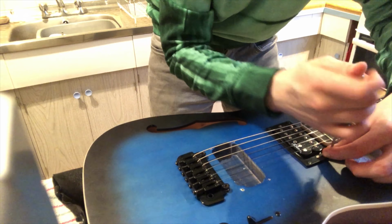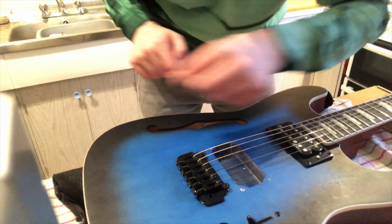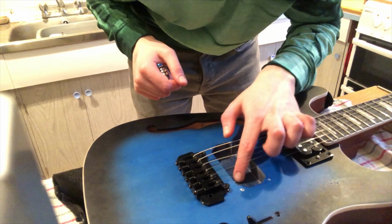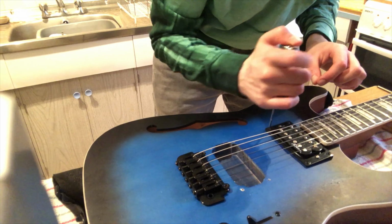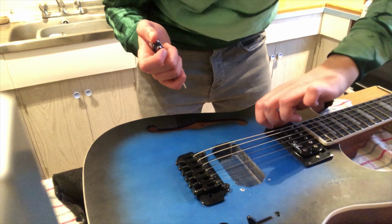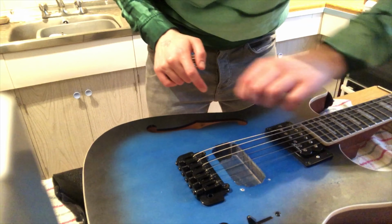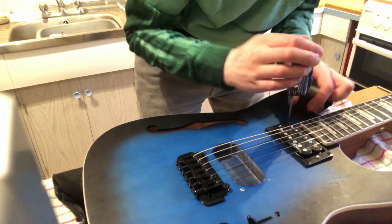You know, for all the faults with this guitar, I do think the routing is done really quite neatly. There's no horrible bits of crap all in the cavity. It's not incredibly messy or anything. So, for all the tribulations this guitar has given me on its way to getting playable, they are very nicely cut cavities.